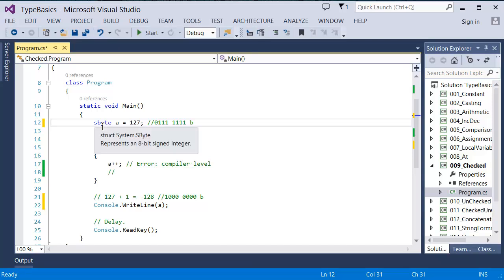But because it's an sbyte, the range is from 0 to 127 for positive and then 128 upwards for negative. So here you have 0, 1, 1, 1, 1, 1, 1, 1. This is 127 in the positive sense. If you add 1 to this, this 1 will change.